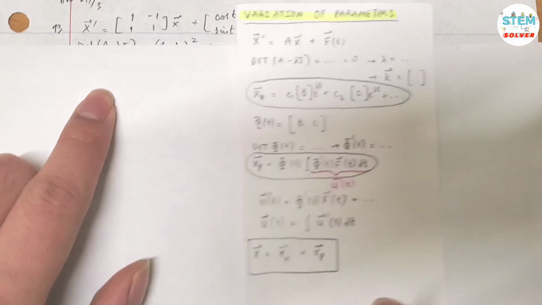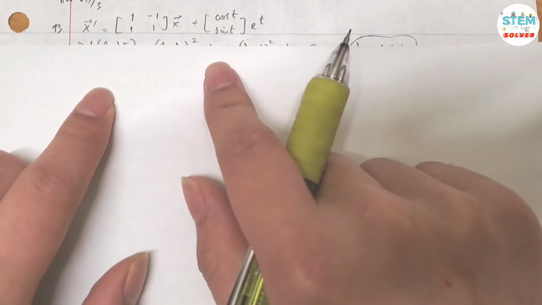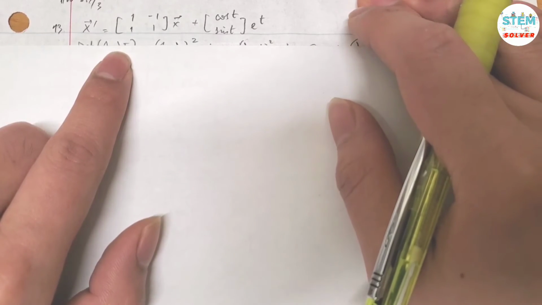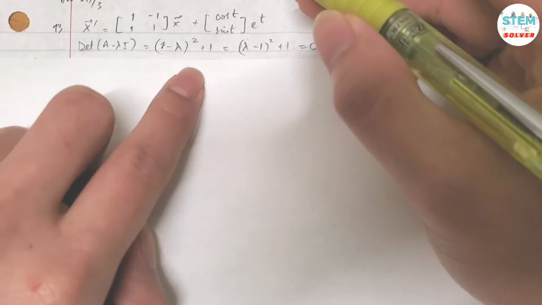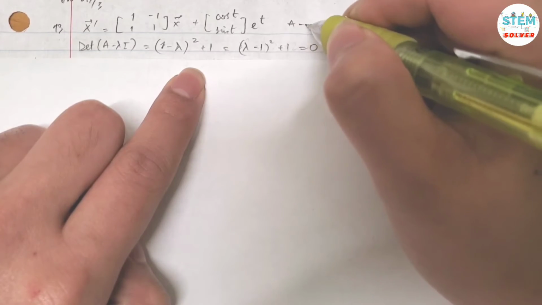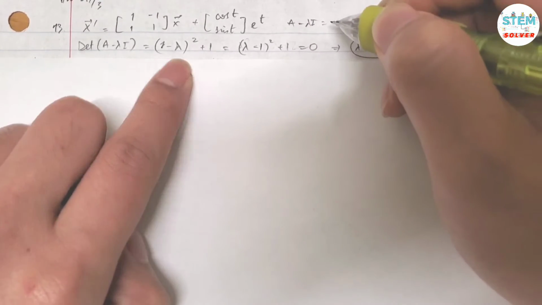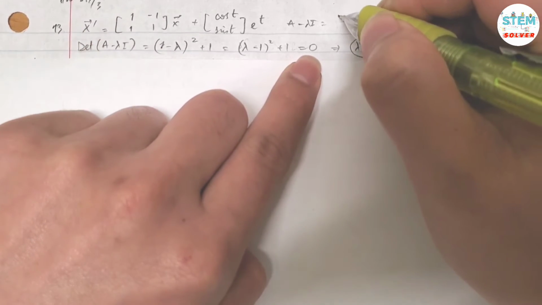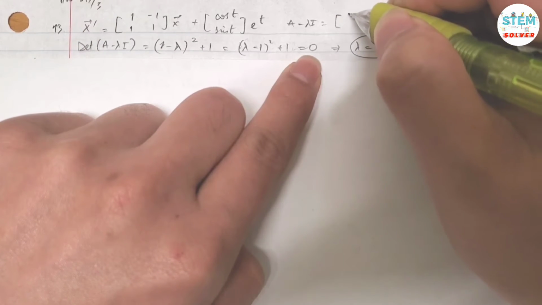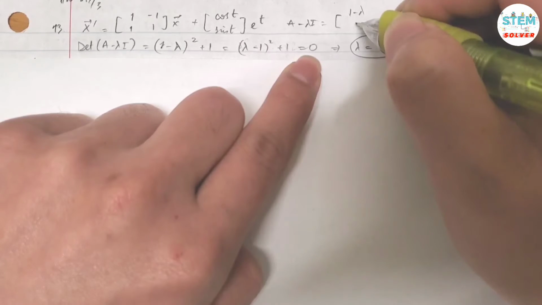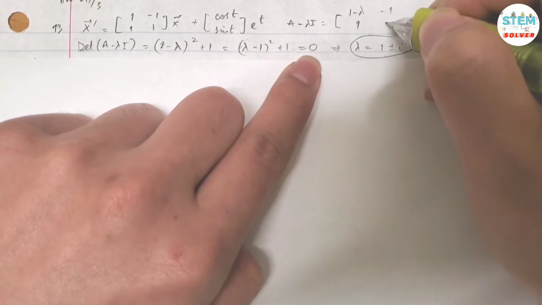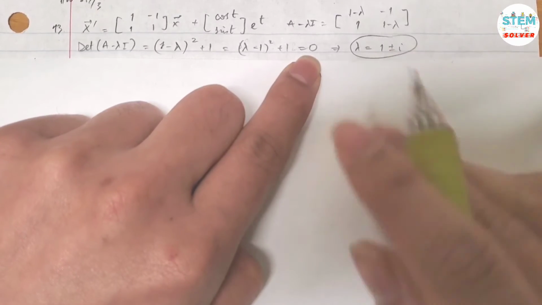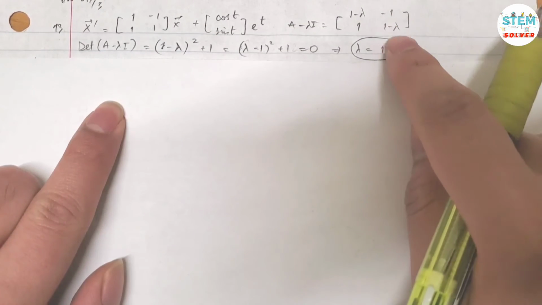Okay, so let's put this aside. For this one, first find the homogeneous solution. First you need to have A minus lambda I. What is A? Let's call this matrix A. Then take this matrix and subtract lambda, that gives you A minus lambda I. Because I'm familiar with it, that's why I didn't write it down. But for some of you who did not see it, I have to write it down. All right, so it's down here now.